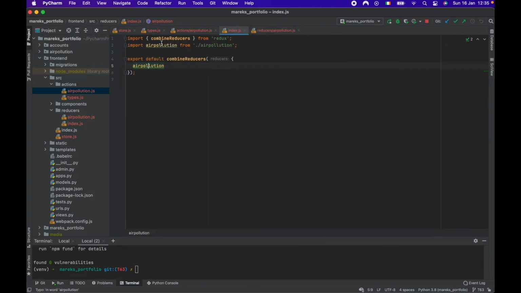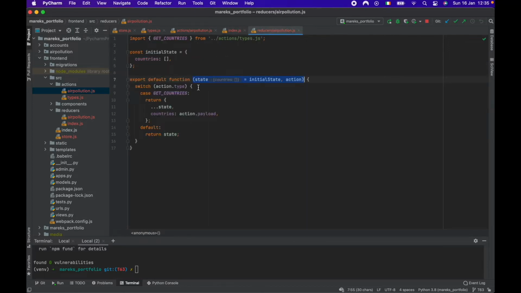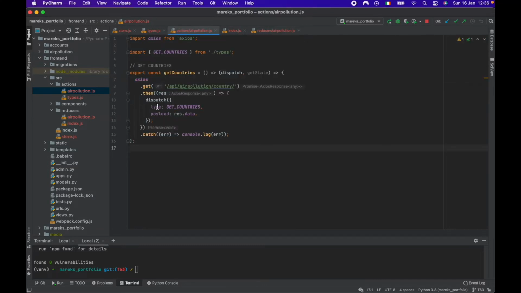So it ends up here and in here, right? So we just say, hey, we need a state and we need an action, okay? And by default, we say an initial state will be our state, but then in the future, we're going to get that state changed. And then actions are being dispatched, those messages basically from actions, and we check their types, just like we said in here.